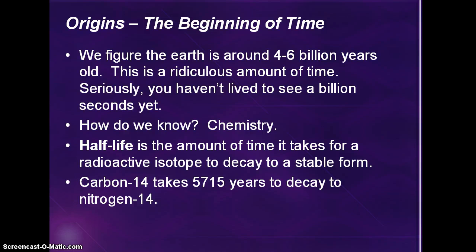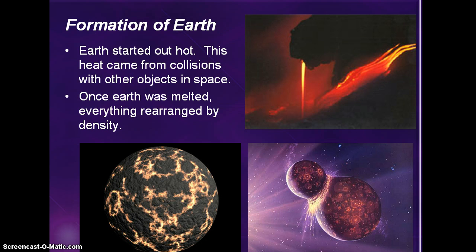And I think we talked about before in class that a billion seconds is 32 years. Okay, I've lived a billion seconds and you have not. So with that in mind, just think about how long a billion years is and how much can possibly happen in that time. The reason we know this is, like I said, through chemistry and looking at the half-life of certain isotopes of certain elements we can find in the Earth's crust. So let me move on. We talked about carbon-14 already, so you're familiar with that.